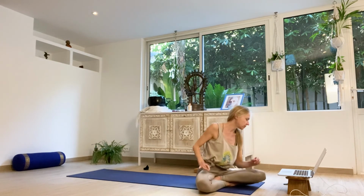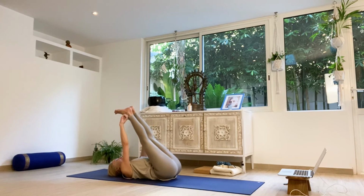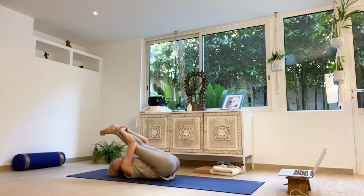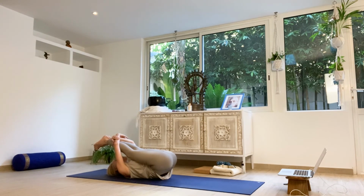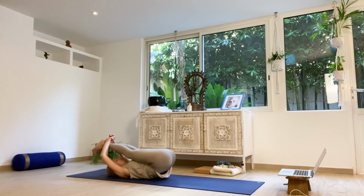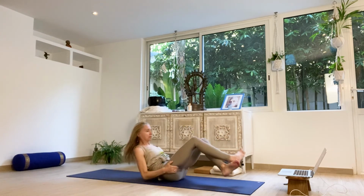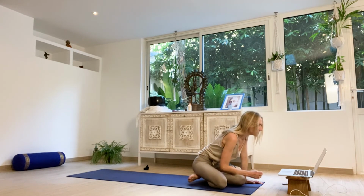When you're finished, we're going to do Paschimottanasana upside down like this. So you can straighten your legs or keep them softly bent, and then bring your legs towards you, stretching out the back. And then rock up to a sitting position.